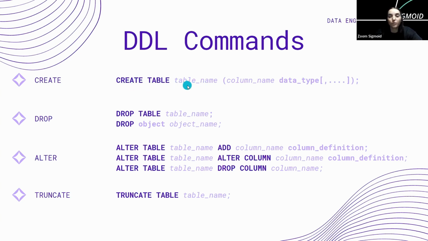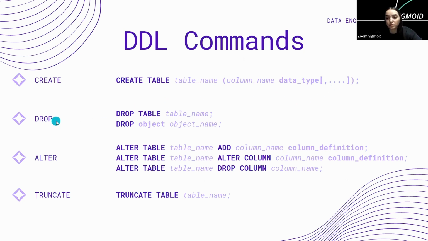Create table, we specify the name of the table, and for the column names, we open the brackets and specify the column name, the data type, and after it we can indicate some constraints like unique, primary key, and so on.